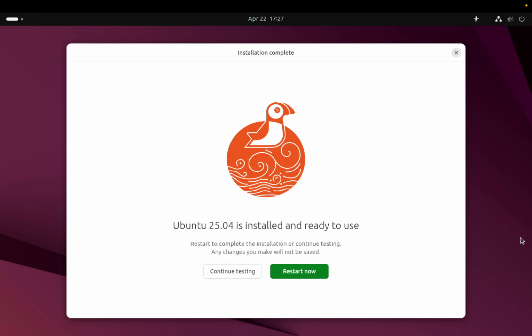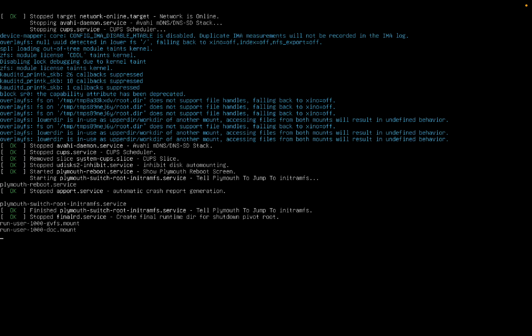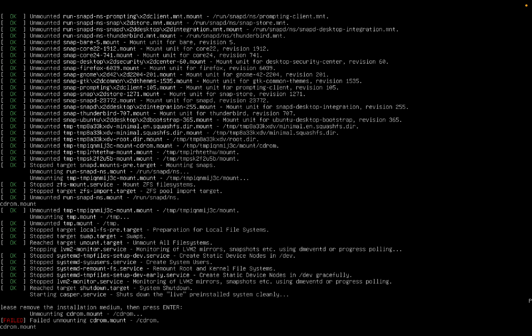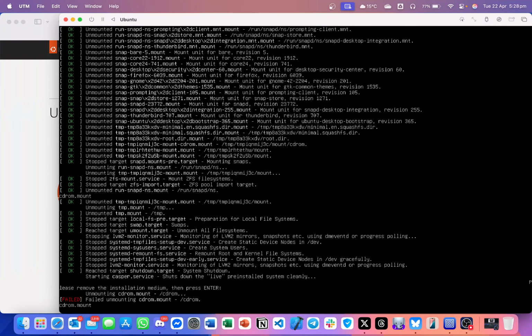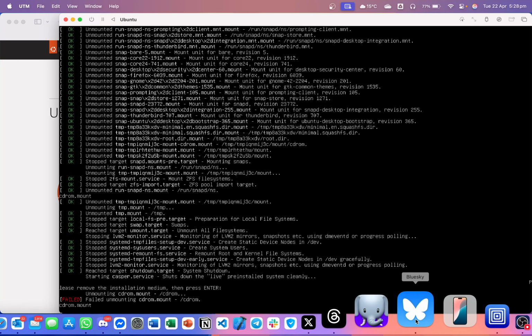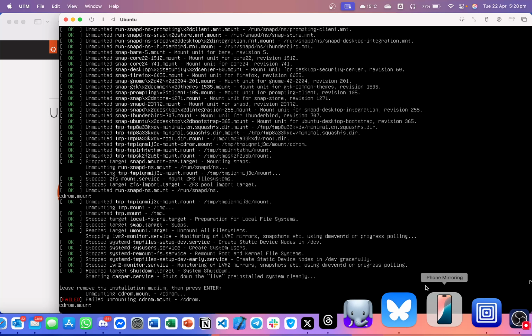Okay, so Ubuntu is finally installed. Just took a few minutes, and now we can click on the restart button, and it's gonna do the restart. Okay, so now it's saying to remove the CD. So to do that, we'll just exit full screen here, go back to UTM.